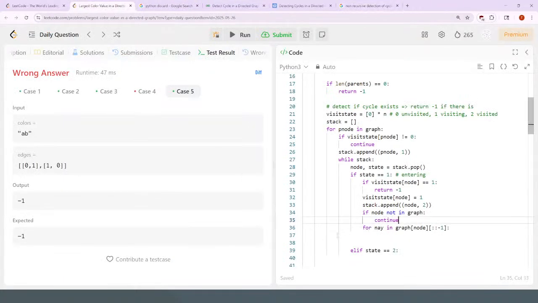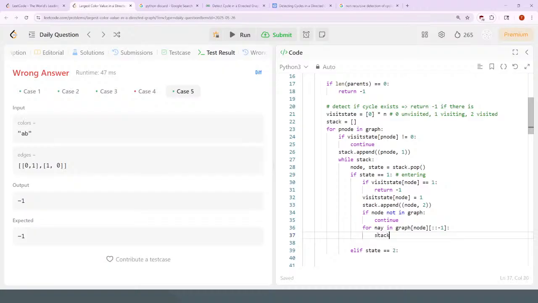Yeah, skip it. So otherwise there are children for every neighbor in graph, the node in reverse order.